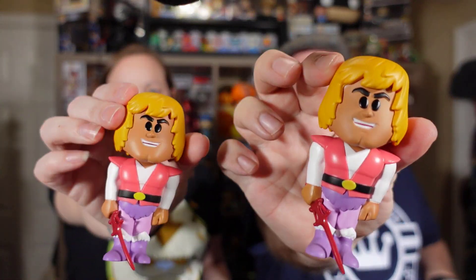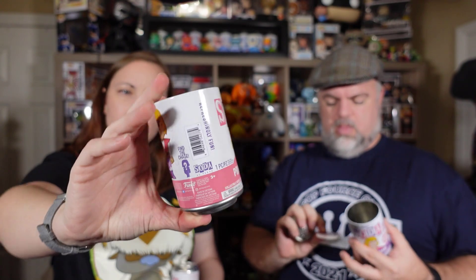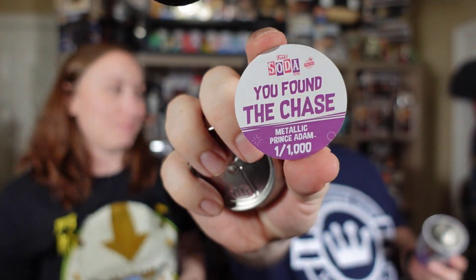The sticker is on the inside — so far so good. This is the international version now. We went to GameStop to pick up two pre-orders and happened to see a Prince Adam sitting on the shelf, so we got lucky. Ready, one, two, three — it looks like a regular Prince Adam. The figures look the same; the only difference is the can and the pog. The domestic has a pale pink banner band around it. Wait a minute — I didn't get the chase?